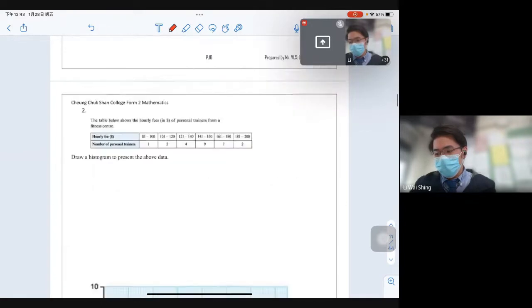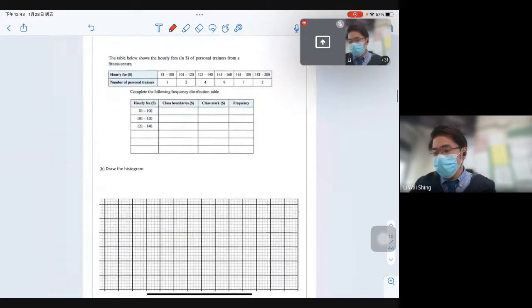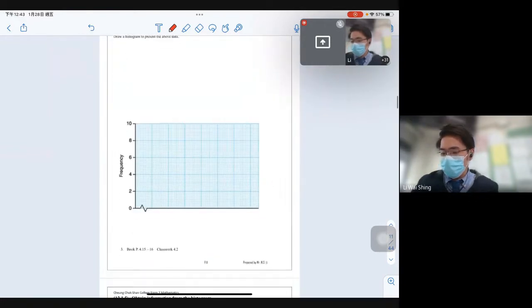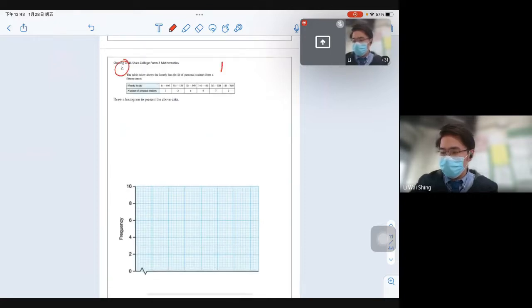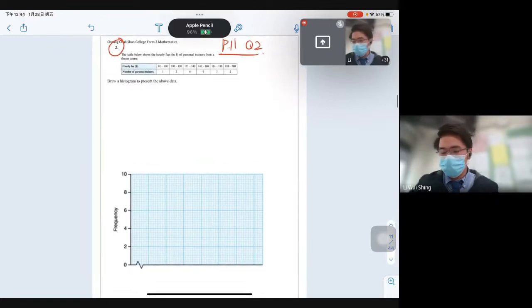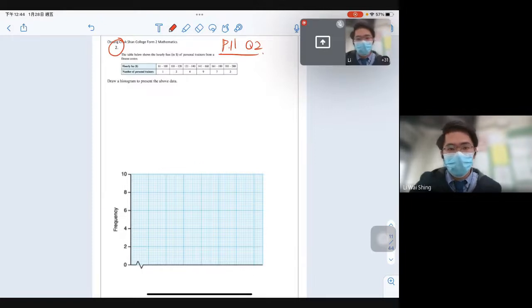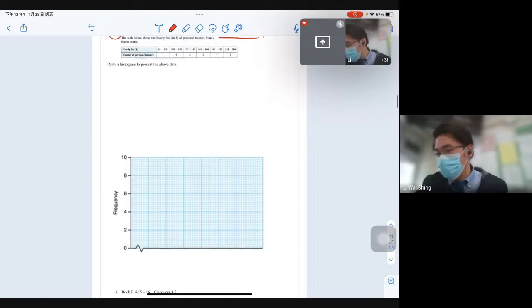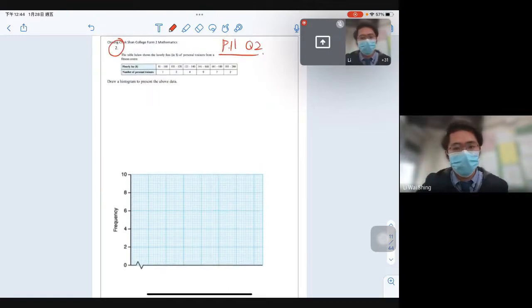Okay, could you please do further practice. Here, page 11, question 2. Do it first. After doing it, please post it on Google Chat. I'm going to post a place there so you can submit your work. Please finish page 11, question 2, and then take a photo and send it to Google Chat.